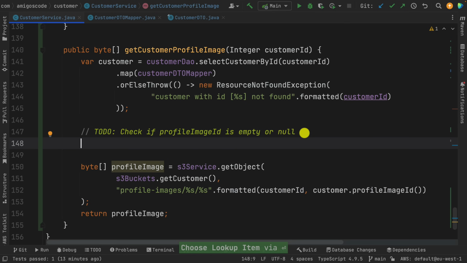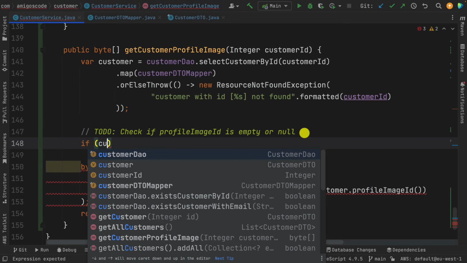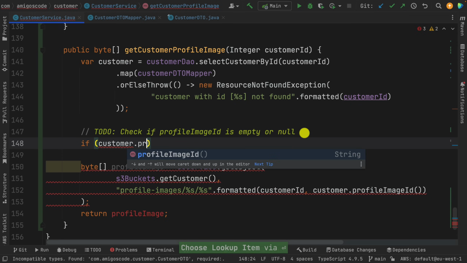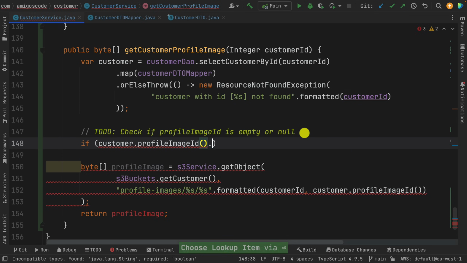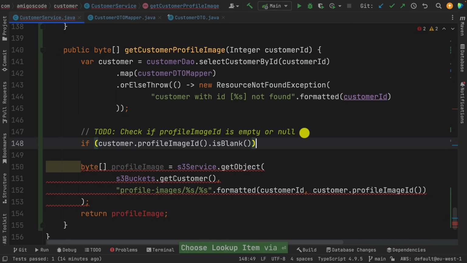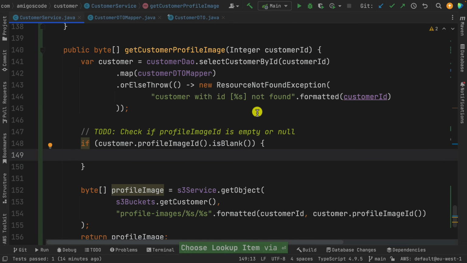So if for whatever reason the customer's profile image ID is blank, we basically throw.